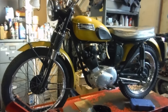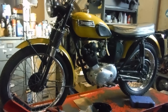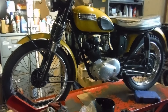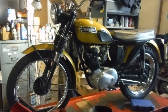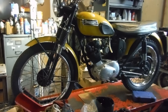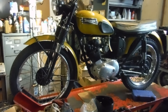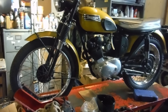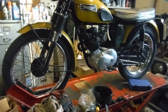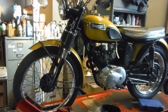Here we have the latest victim on the bike lift in the shape of a Triumph Mountain Cub Tiger Cub. I'm told it's a matching engine and frame numbers machine, pretty original really, and it's arrived here as a non-runner. I've not heard it going yet, although the owner tells me he has had it running and he wants some electrical work and ignition work doing on it, to hopefully make it run a little bit better for him than apparently it has done.